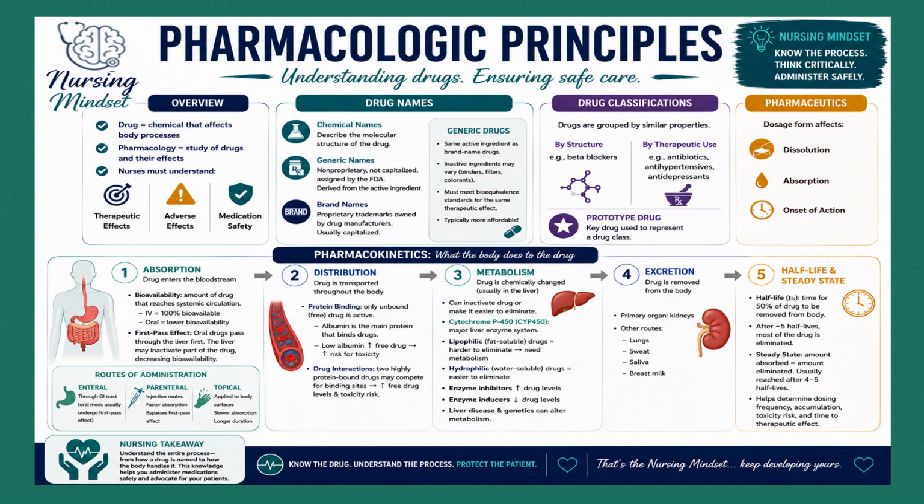Your job is not just to give the medication. Your job is to know what response you expect, when you expect it, and what findings could indicate an adverse effect or toxicity. So here's a nursing mindset. Do not look at medication administration as one isolated moment. Think of it as a process. What form is the medication in? How will it enter the bloodstream? How will it travel through the body? How will the liver process it? How will the kidneys remove it? How long will it remain in the body? And how will I know whether it's working safely? When you understand the process, medication administration becomes more than just completing a task. It becomes informed clinical judgment.